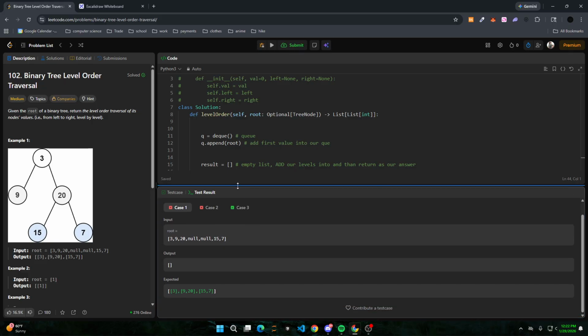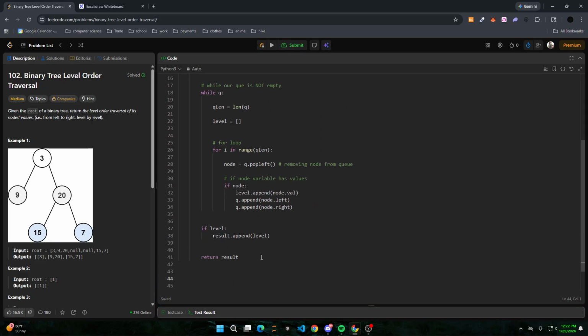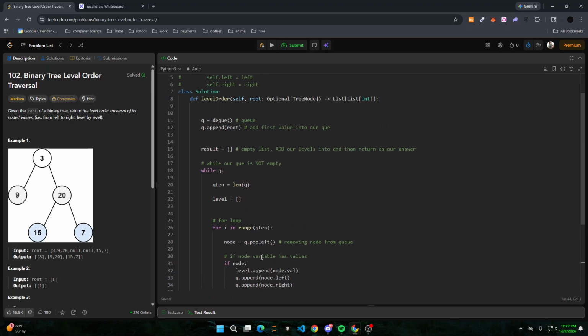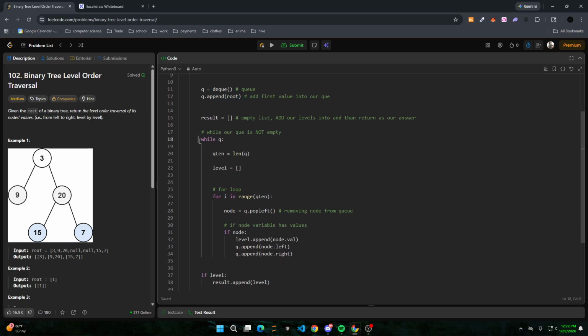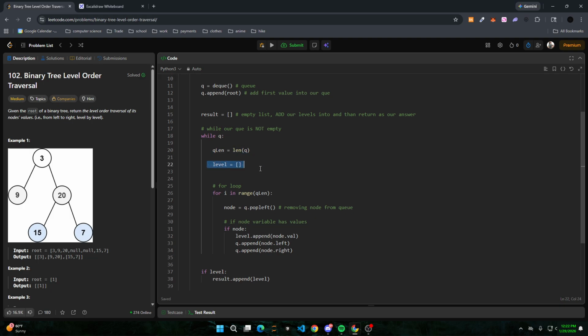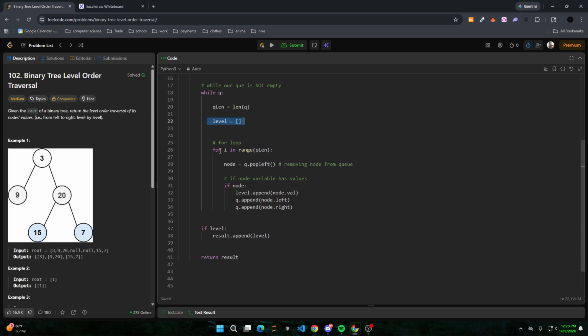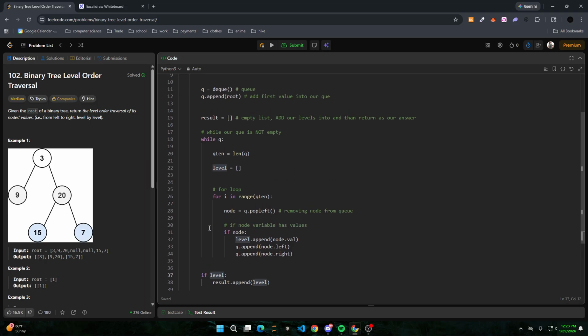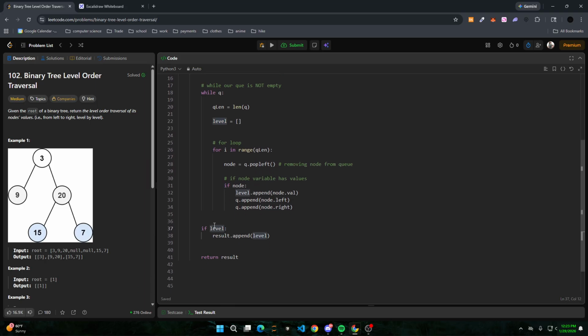Oh, we don't get a single output. Why is that? Okay, let's take a look. Results here. Okay. You make a deque. You append root. While Q. Okay. This is the length. This is the level. For i in the range, node equals popleft. I know it's probably somewhere down here.